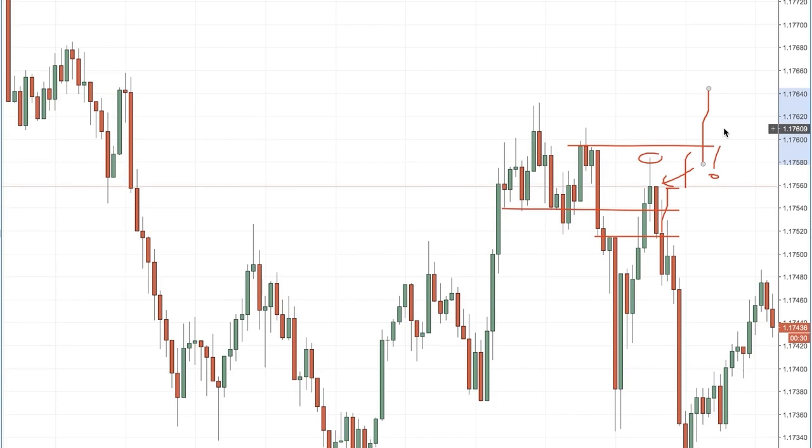Use your levels, use your areas, gauge the understanding of what do I do in every possible scenario. You do that before you hit the trigger. Okay? Those of you guys who are really, really strict, write all the stuff down on a piece of paper and do it religiously. Do not get hijacked. Do not interfere with that trade if you just feel like interfering with it. Okay? Do not touch your trade just because you feel like it. Because feeling is the worst way to make money. Okay? You need a plan. Okay? Does that make sense? All right.